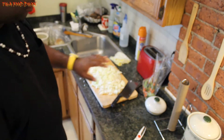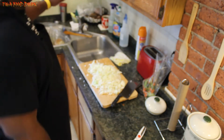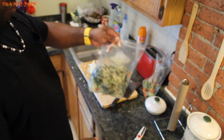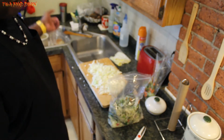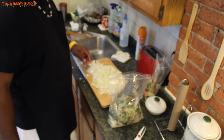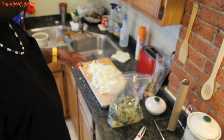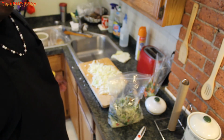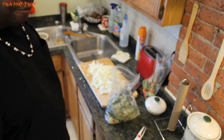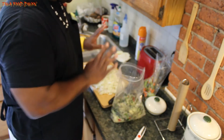So I do this for a purpose. I cut my onions up and freeze them. I put them in a Ziploc bag in the freezer, and whenever you cook, take out a handful and use it at your leisure, for your convenience. Each and every time you go to the store and buy all these spices, onions, tomatoes, peppers, and all that good stuff, and leave them sitting out on the counter, they're only good for a couple of days before they go bad. So I won't waste my money. I cut them up, freeze them, and use them when I need them. That's what I do.